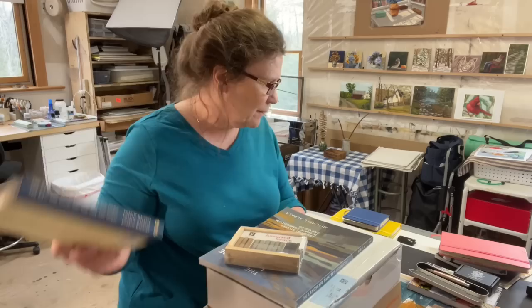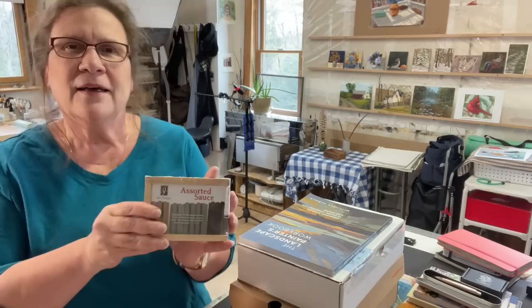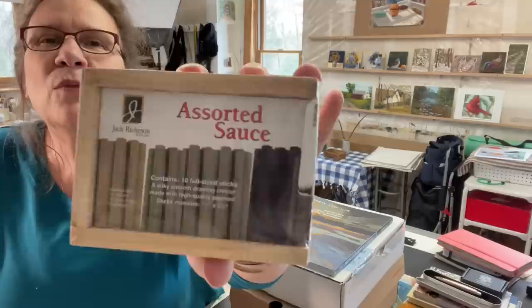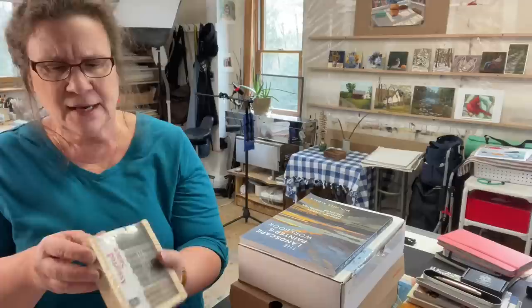Gotta make some room. So many gifts. So this one is the Jack Richardson assorted sauce. And I don't remember where I even saw someone using these. It might have been on a Patreon. I may not even have seen someone using them. I might have just seen them and thought that they would be cool. They're assorted, it says, contains 10 full-size sticks, a silky smooth drawing crayon made with high quality pigment. But I'll have to look into it more. They're made with mixed ingredients. I'm gonna have to look them up.